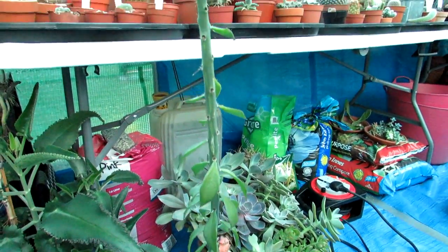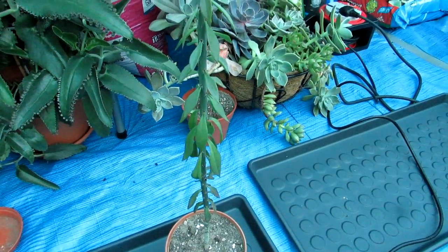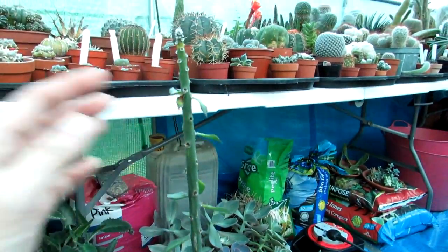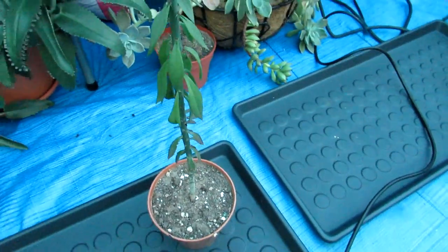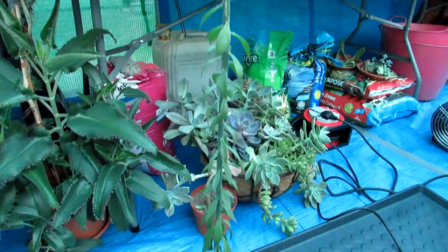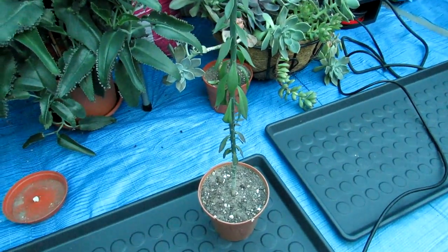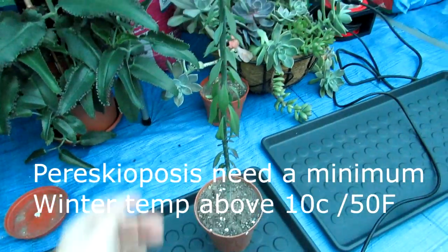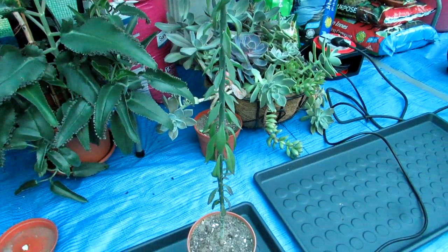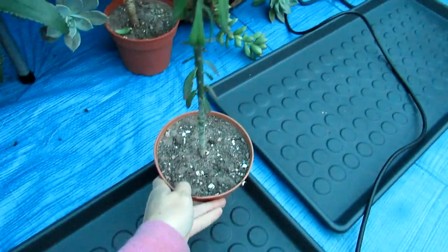These are all cuttings that we rooted very successfully in water earlier in the year. We got the cuttings from, I think it was Kakteen Haage in Germany, and they rooted like lightning in water. These aren't cold hardy either. We do know some people who keep these in their greenhouses over winter at around 5°C and say they've had no problems, but this is our first year with Pereskiopsis and we want to be safe. From what I've heard they need a minimum of 10°C (50°F), and because they also prefer a bit of water during winter months, keeping them at cold 5°C might be a bit too much. We want to be safe, and we have about 10 of these.